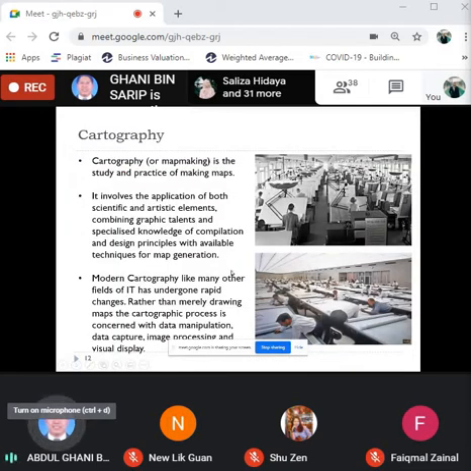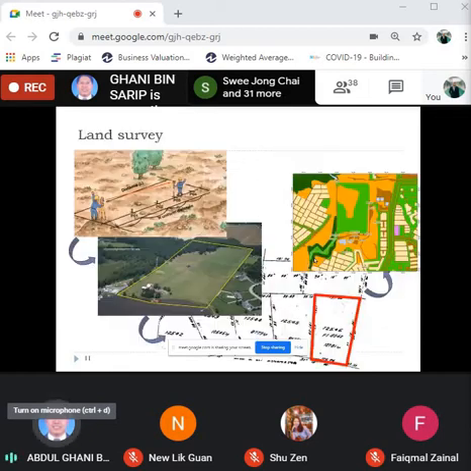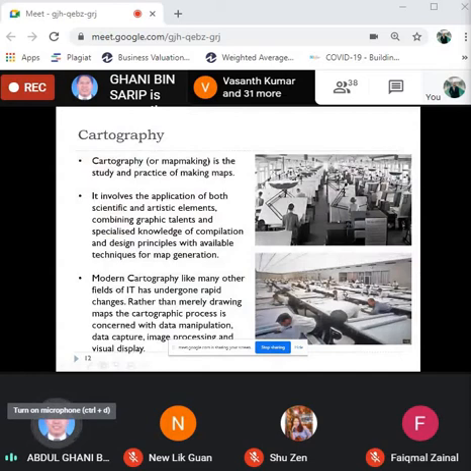And cartographers are the people who make maps. If you look at these two pictures, these were the old days of the cartographers drawing maps as the land surveyor had collected. This actually happened during the 60s and 70s. But nowadays, we utilize more software, right? By utilizing GPS as well as AutoCAD software to draw a map.